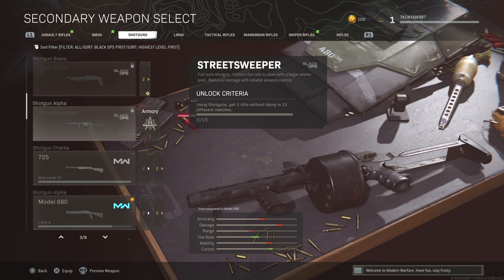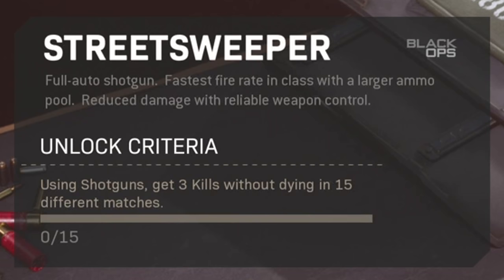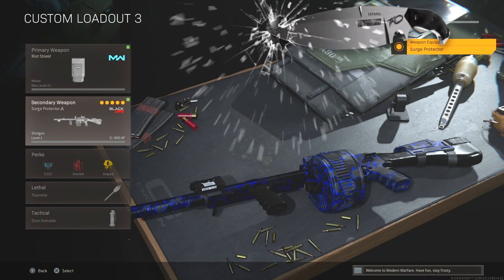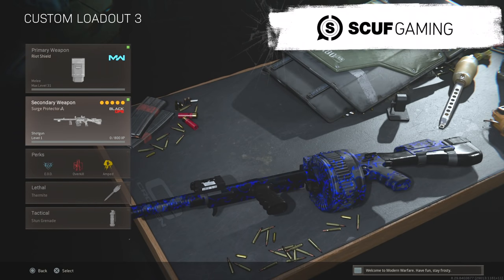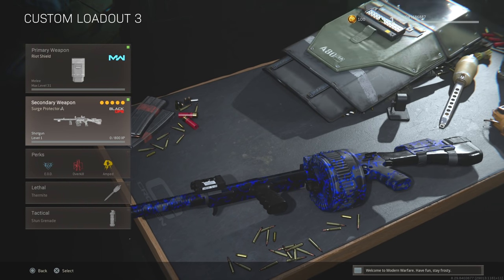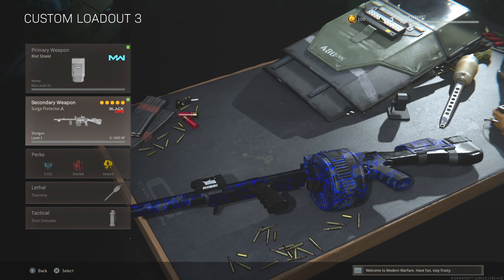Now, the shotgun didn't actually pop up for me until I purchased the bundle. All you have to do to unlock it is use a shotgun and get 3 kills without dying in 15 different matches, which is fairly easy for using a shotgun. It really is. We do have a variant for it. I don't believe we can actually check out the attachments that come on it. I have absolutely no idea how to do that since we don't technically have it unlocked. But whatever attachments we have on it, we're just going to have to roll with it.